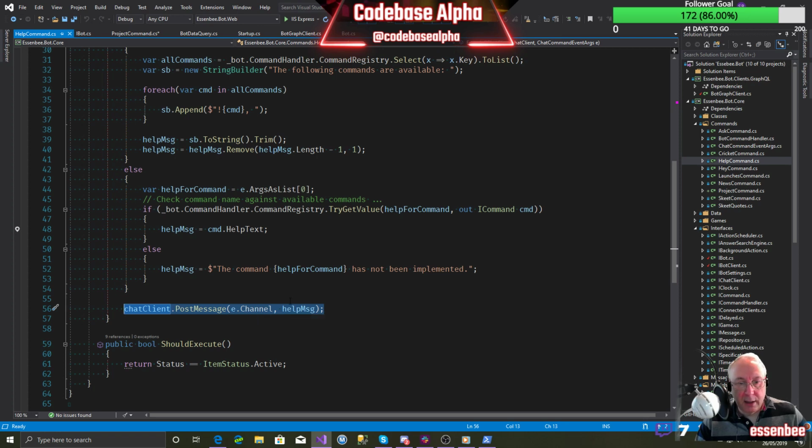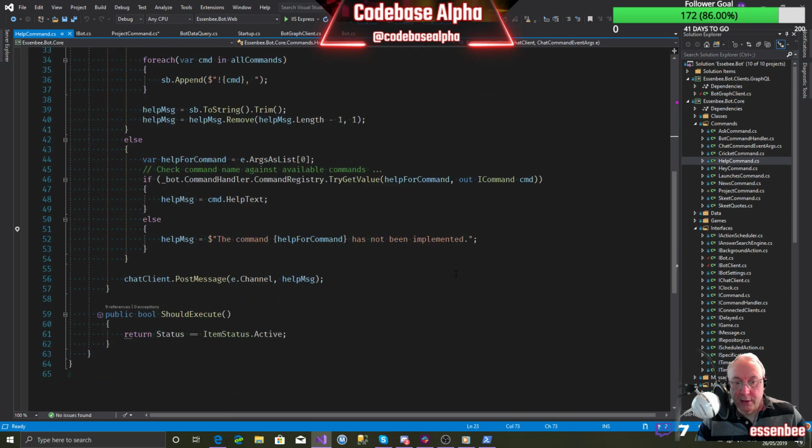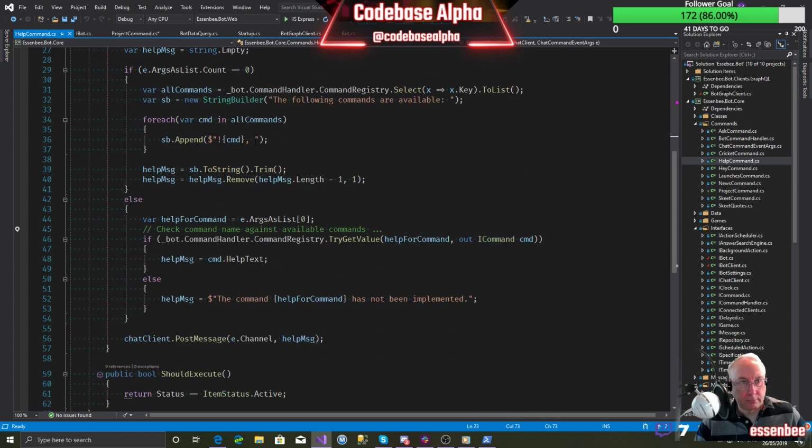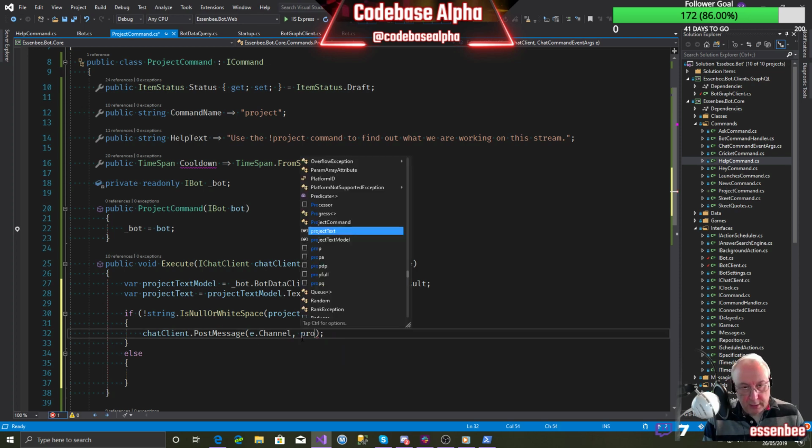the Twitch chat or the Discord or Slack client. We pass in the channel that we need to write to, which comes in on the event args, the chat command event args here. That has the channel we want to use. Basically, we can put that in there, and that's going to be project text.